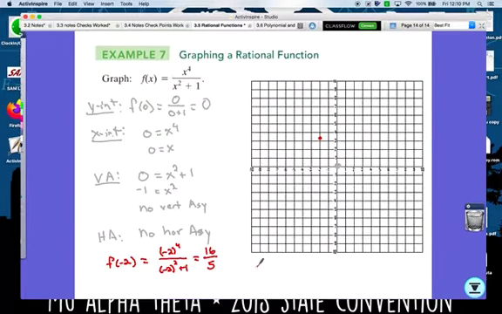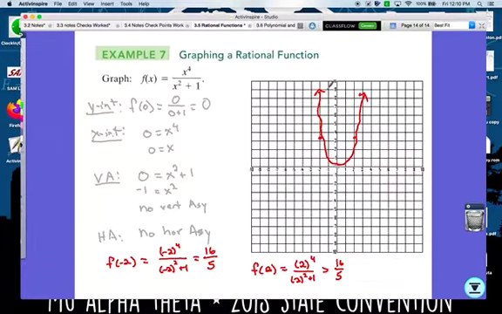Okay, and then let's plug something to the right. Let me plug 2 in. It's going to end up giving me exactly the same thing because of those exponents. It's going to give me 16 over 5, which again is 3 1/5. So it'll be up here. This one actually looks like a parabola when I graph it out. It would go through those points. But you get the idea.